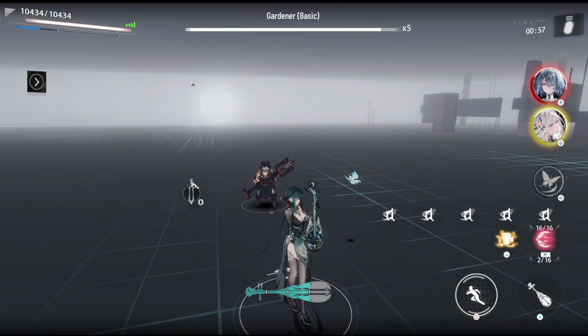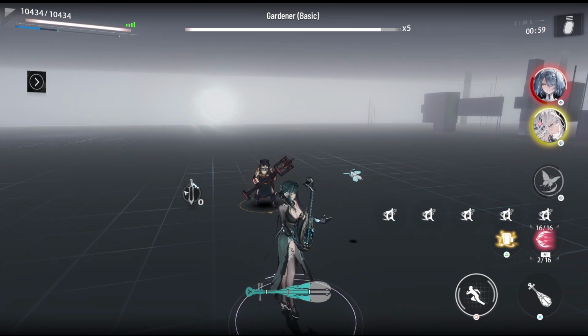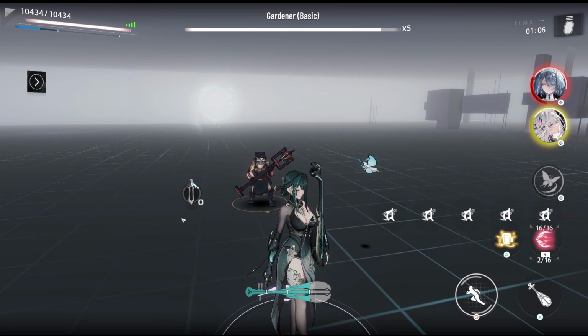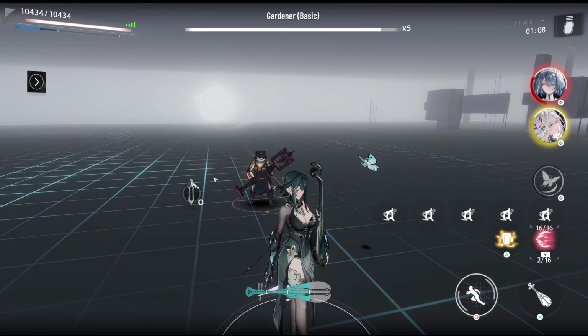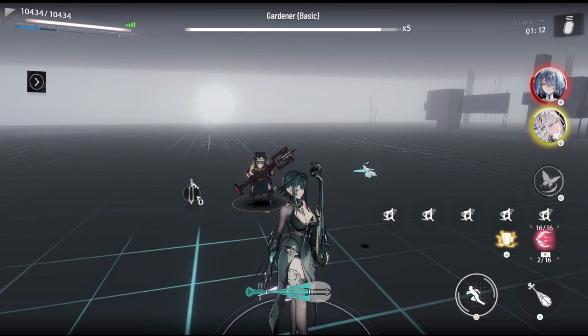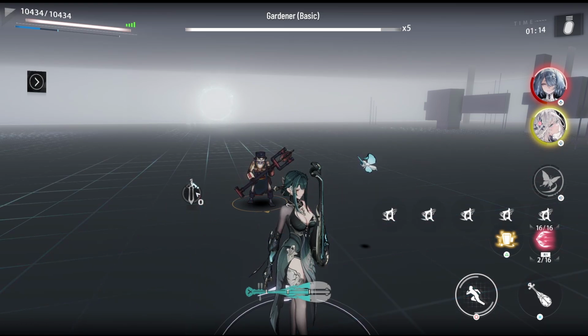So first and foremost, the Ultima Slash icon here. Again, you do not need to worry about this right now. This mechanic is not implemented in actual combat yet. We will talk about the new elemental fixes next patch. So feel free to just ignore Ultima Slash stacks for now. They are not doing anything, so no sweat there.